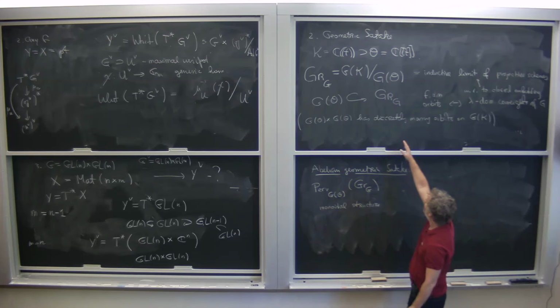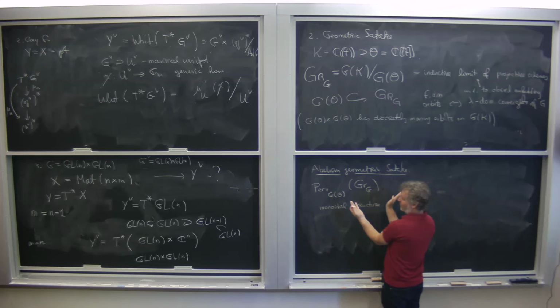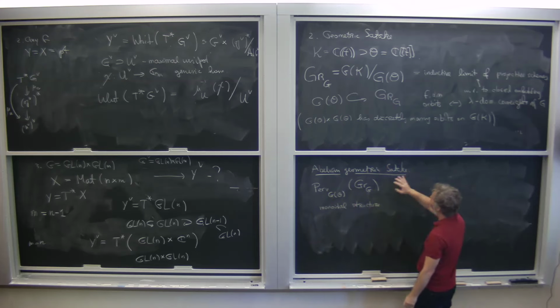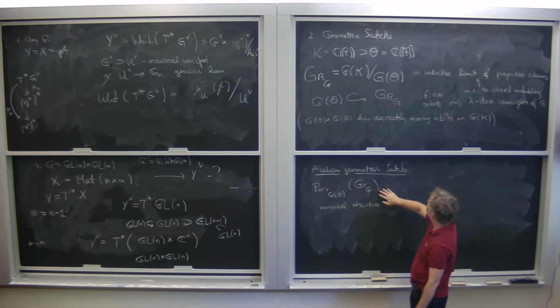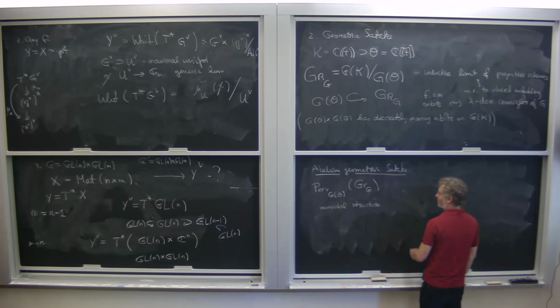You can think about this as the same as sheaves on G of K which are equivariant with respect to G of O times G of O. In such a situation, you can always construct a monoidal structure, given by some kind of convolution. Think of a baby example: a finite group and a subgroup. Functions on the group which are left and right invariant with respect to the subgroup form a subalgebra in the group algebra, and that's essentially the same type of thing. The fact that the abelian category of perverse sheaves is preserved by this monoidal structure is not obvious, but in this case it's true. And it says that this category is equivalent to the category of representations of the Langlands dual group.